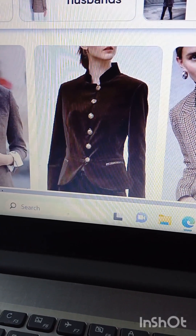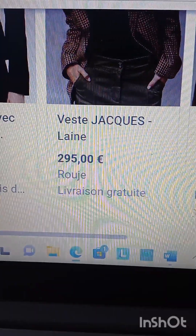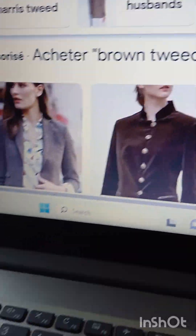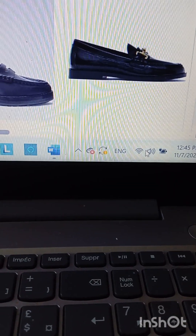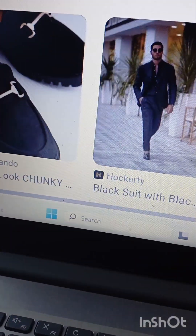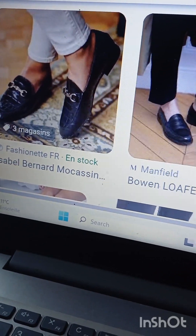Brown velvet is really nice too — just gorgeous. From a Google search you find brands like Ralph Lauren among others. Loafers are kind of in at the moment — Parisian women, especially younger ones, like sneakers a lot, but this year I would say the loafer is definitely happening in Paris.